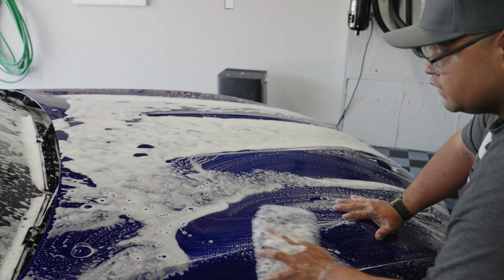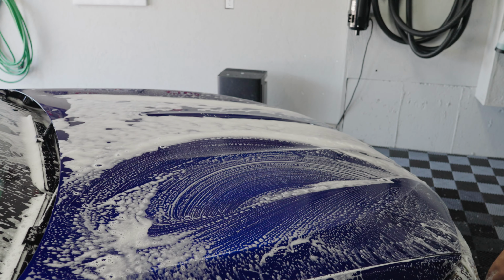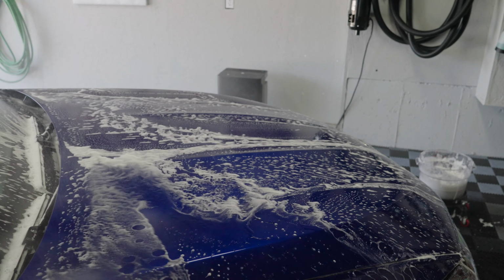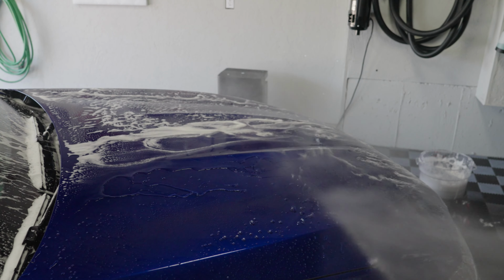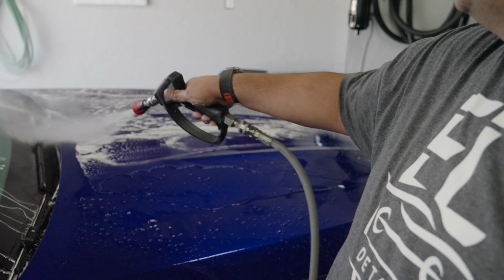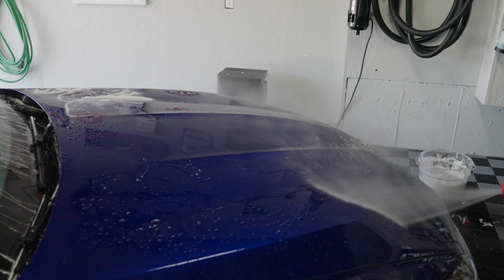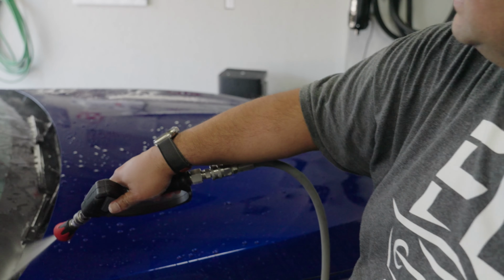Pretty slick, guys. It smells amazing, and it cleans very good. Easy rinse off, check that out. There's nothing clinging to the paint. It is easy rinse off. Look. There's no soap on that hood after I wash it, none.